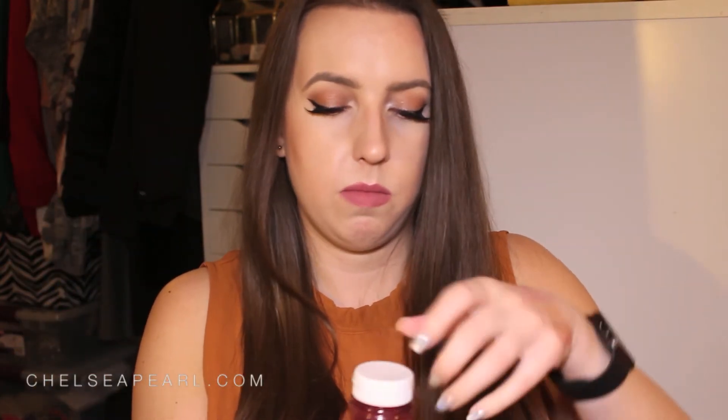I had no idea Matrix had natural products — that's really awesome. They're available through their website, at salons, and at Ulta. I've really been liking the nourish line. They also sent the Recover Shampoo and Recover Conditioner, which is more suited for stressed and sensitized hair. The nourish line seems better suited for my hair, but I'll try the recover line next. It smells fruity and really nice.